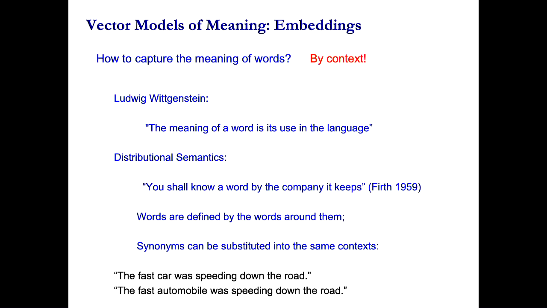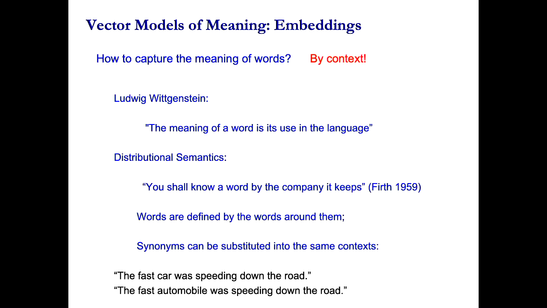The fast car was speeding down the road. The fast automobile was speeding down the road. You would notice, just by seeing the words in context, that car and automobile tend to be used in very, very similar contexts. That's how we learn. I've learned a couple of different languages, not well, but I get tired of looking things up in a dictionary. After a while, you just read and see some word in French five or six times, and you get a sense for it. That's how babies learn. That's how we all learned our native languages. When you learn languages in school in a systematic way, you memorize vocabulary lists and stuff, but that's not how we learn.